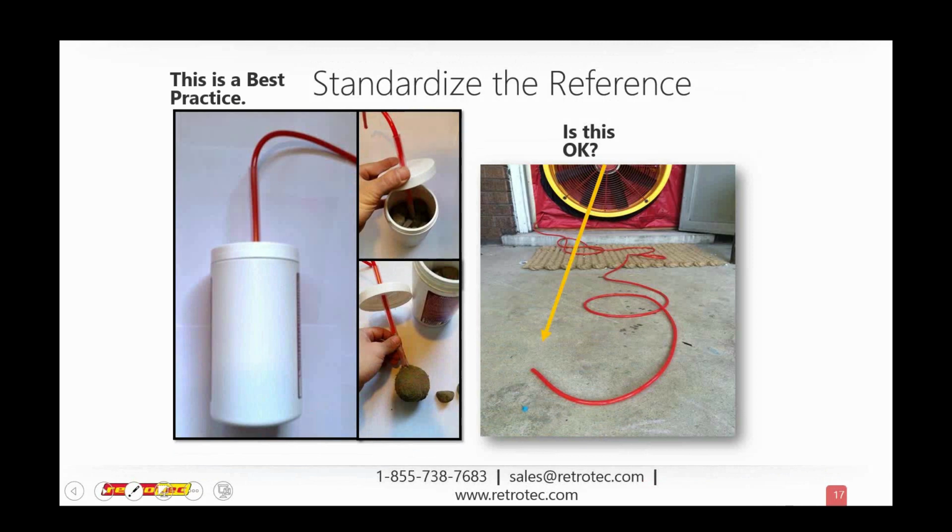Basically, you see that you have this fan flow. This is the back of the fan that faces the outside of the house, and it is blowing this way, and that air can blow directly into my reference tube and give us fallacious or incorrect readings.